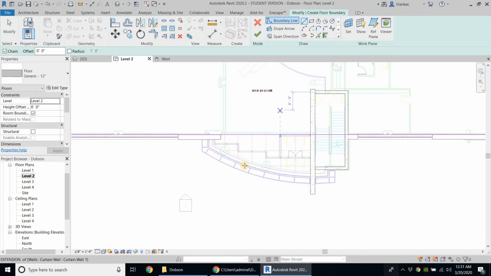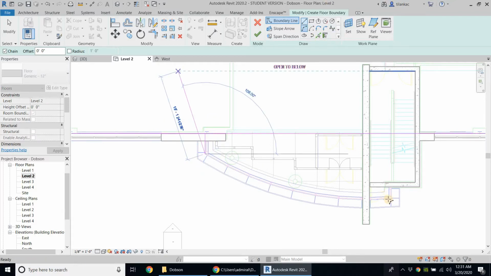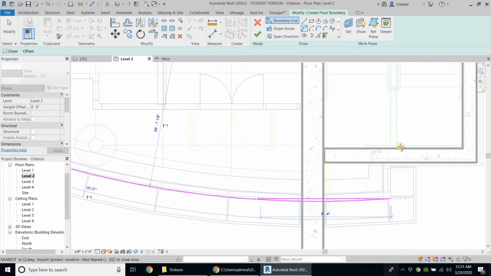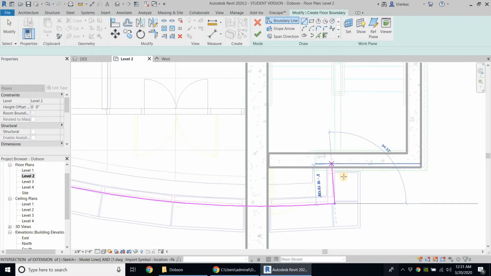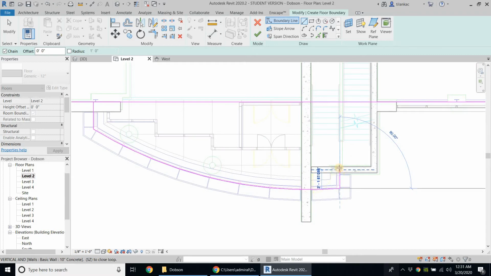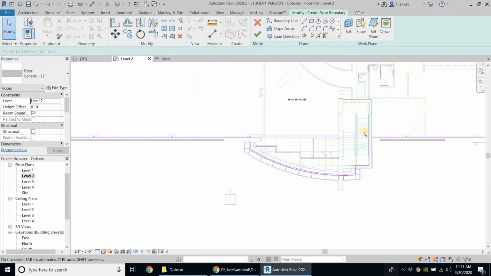I need to fix this spot here. So use the line tool again, up to here, and then use my arc and find the tangent and then use another line. Now this one might be a little bit more tricky, but I want a flow in this area as well, so I'm going to go here like so and connect it here. So I have a flow in this section.